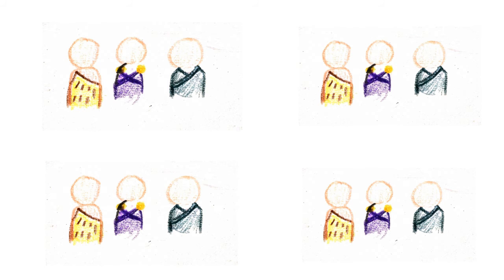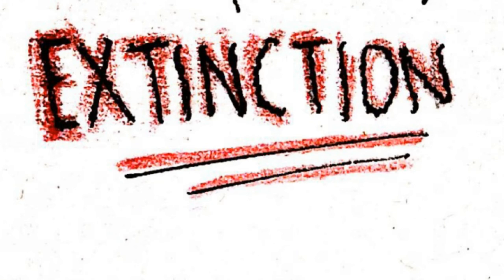Pressure from the human population has had far-reaching effects on the biodiversity of the planet. Earth has undergone at least five major mass extinction events, times when at least 60% of genera became extinct within a span of no more than a few hundred thousand years. Most people are familiar with the last mass extinction that closed the Cretaceous period 65 million years ago and resulted in the extinction of the dinosaurs. Many scientists believe we are in the midst of a sixth mass extinction event caused by ourselves.